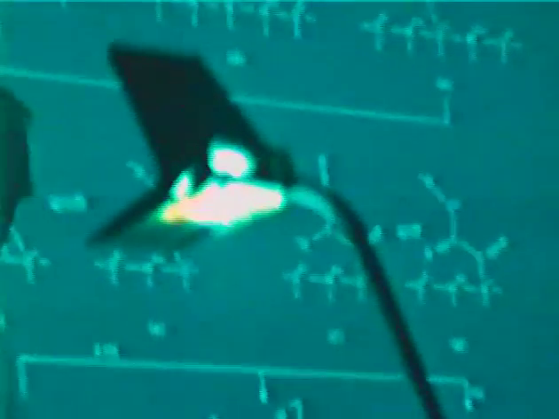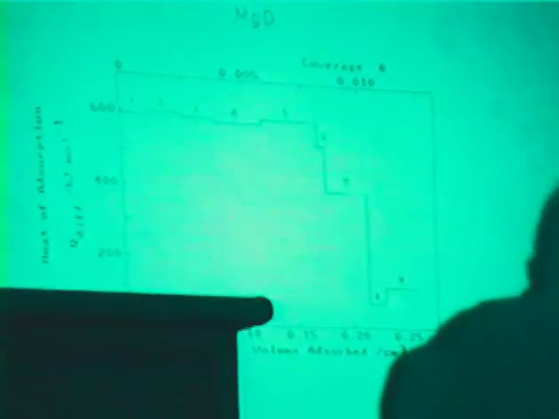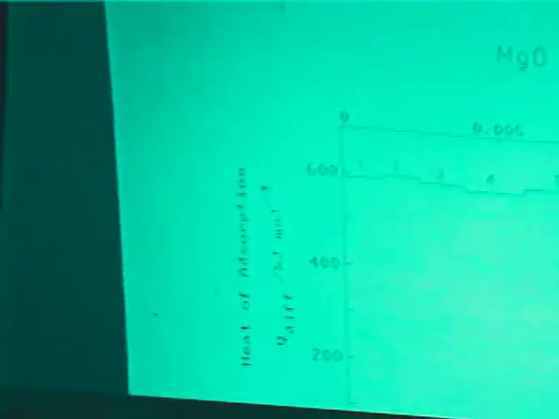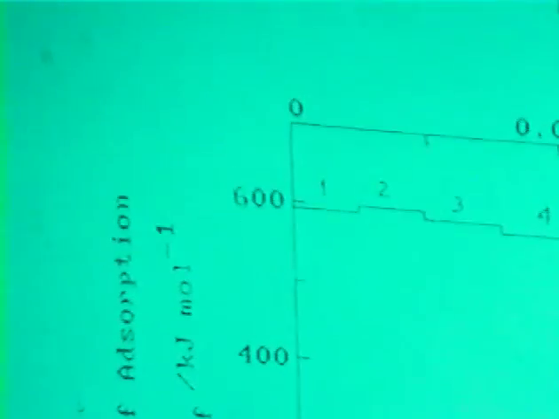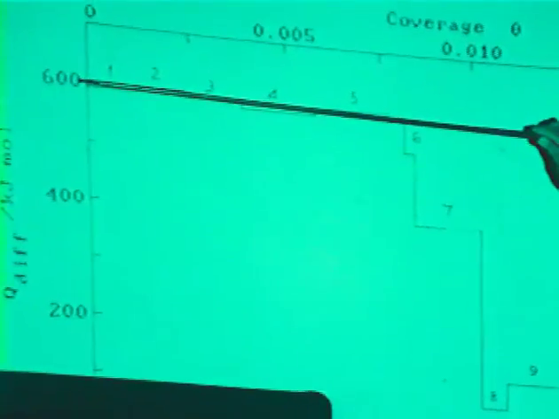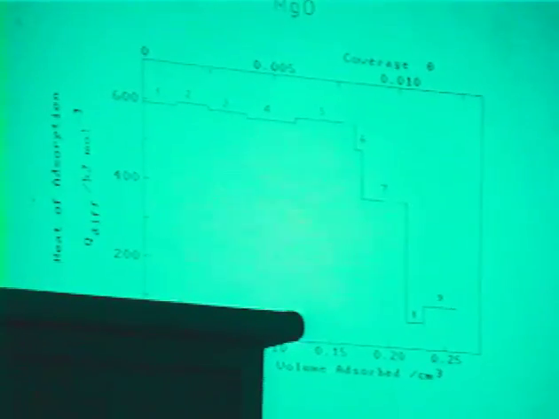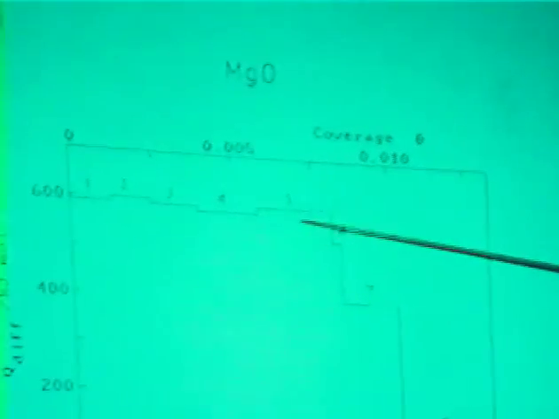Now, after that preamble, let's move to the oxygen effect. So we pre-sorb this carbon monoxide, we evacuate any unreacted CO, and then we dose oxygen and measure the heat of absorption. Now what we see here is an enormous heat. Remember on that previous slide for the heat of absorption CO, it was about 60 kilojoules per mole. Here oxygen, 600 kilojoules per mole. High reactivity, very exothermic process. And here are the first 5 doses.